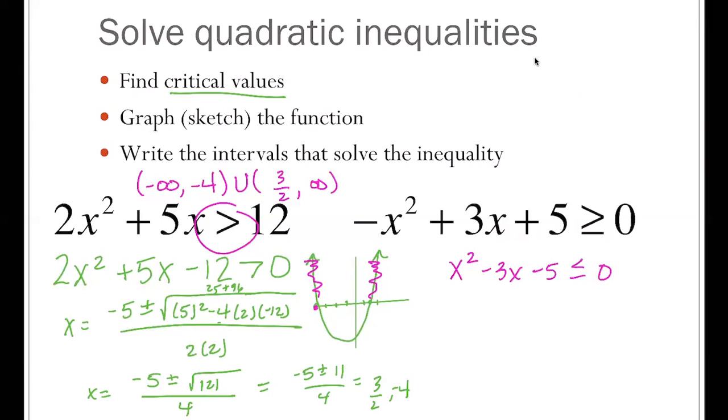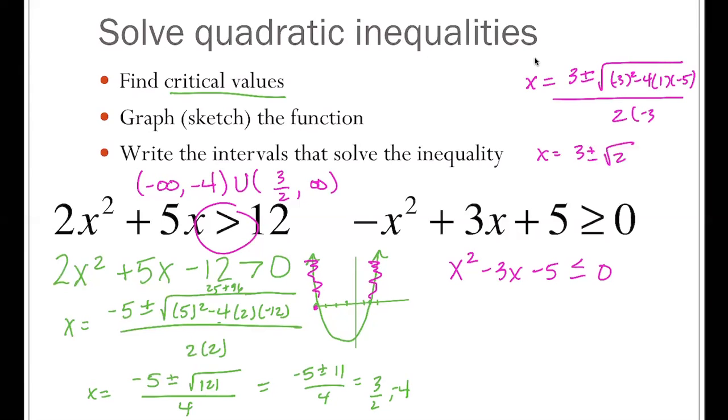Now, in this case, this is not going to factor. So again, I'm going to do quadratic formula. So it'd be negative b plus or minus the square root of b squared, so I'd have negative 3 squared minus 4ac all over 2a. So if I work this out, I have 3 plus or minus the square root of 9, and then it should be plus 20, which is the square root of 29 over negative 6.